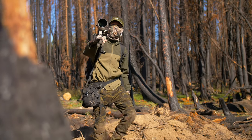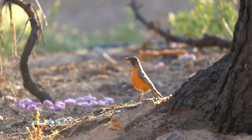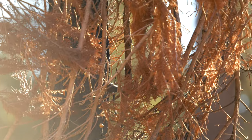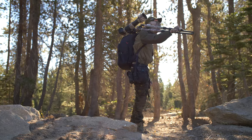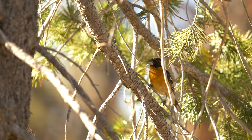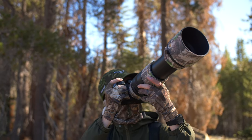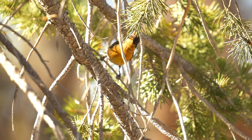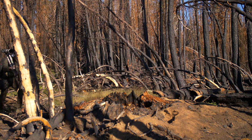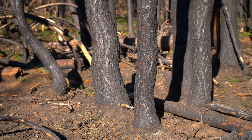I walked out to the clearing of burnt forest that I decided to spend my time at. There were American robins scouring the ground for worms and other insects, and red-breasted nuthatches calling from everywhere and climbing the trees. At one special moment, I got the treat of seeing a friendly black-headed grosbeak on the fringe of the burnt-down forest. Usually these birds are neither human-friendly nor positioned low down on trees to get good shots, but this one came right up to me as I walked by and I was able to get some exciting shots of him foraging through the pine needles looking for seeds. I was enjoying exploring this new territory.